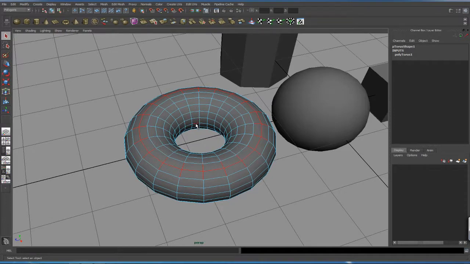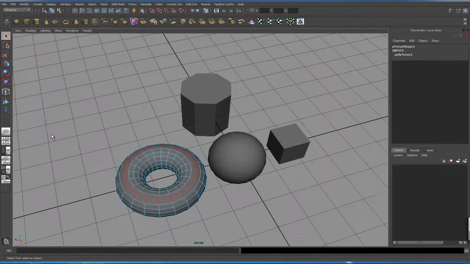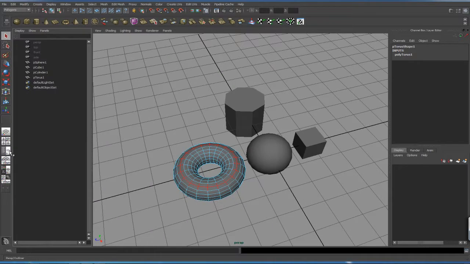There's a window that I'd like you to get familiar with very early on, and that one is the outliner. The outliner is a way to list everything that's in your scene. A quick way to get to that is this little button over here for the viewport presets. If you click on this third one here, what you get is a panel on the left hand side with the outliner embedded in it, and it gives you a full list of objects, DAG objects, available in the scene.